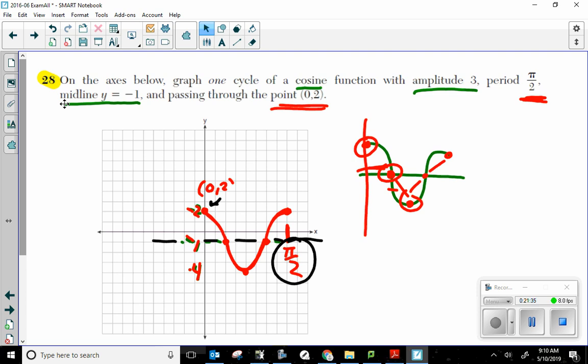The only thing you really need in your graph is what's written in red. That is 100% exactly what they asked for. They didn't want you to keep on graphing it. They only told you 1 cycle. That's all you need. Don't do extra work. You ain't getting no bonus. On to the next one.